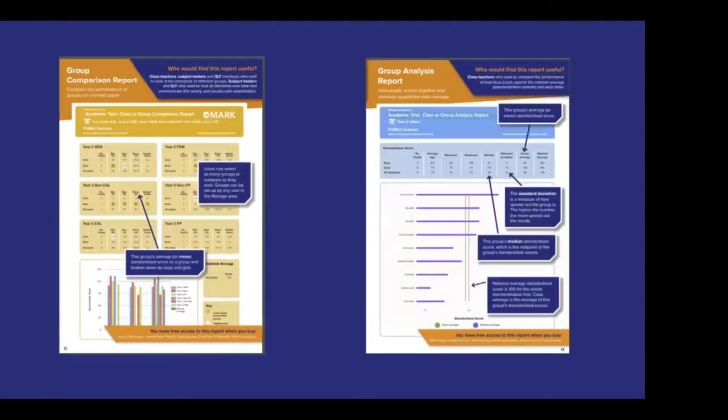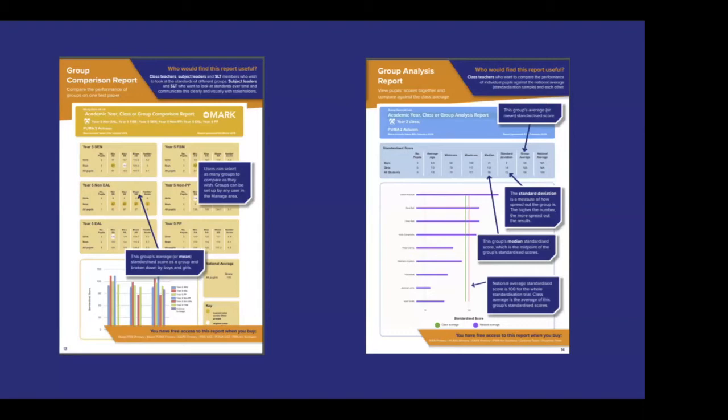Next slide, please. You've also got your group comparison report. So this is what we were on about earlier, where you can look at various groups. It could be that you're looking at ASN against FSM, against pupil equity funded children, against non-pupil equity funded children, and so on. And it'll let you see that with all of the different key codings down here, data wise or pictorially. All of these slides are available for you to look at in more detail. I understand that they are quite small, and you can put your business card in and we can send information and talk you through any of it individually if you'd like us to.